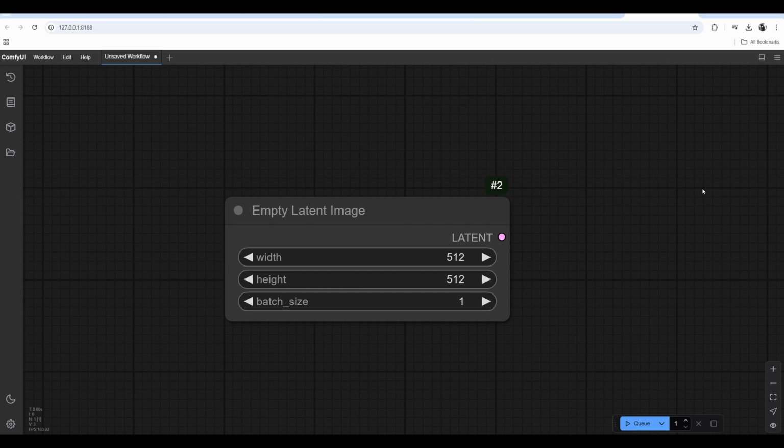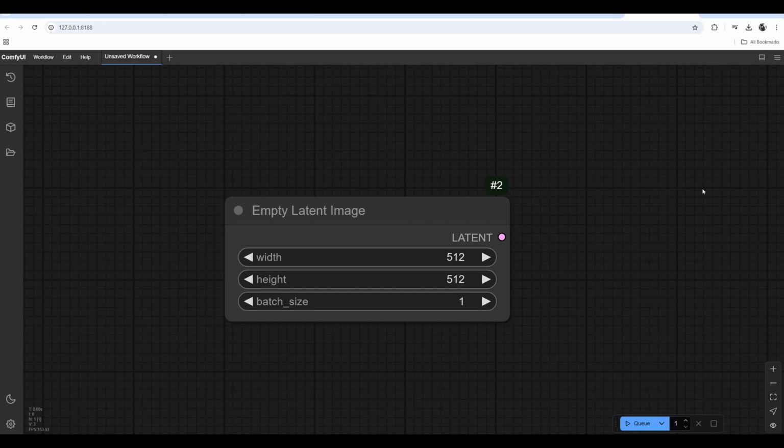So what is an empty latent image? This is our blank canvas to create new images. It exists in a latent space, and obviously you want to ask what is a latent space. This is kind of like a noisy environment, decompressed or specifically encoded for us to work with. And I'm not a mathematician, so I'm just getting the basic idea that we have a latent array, which they call a tensor, a multidimensional array of numbers.